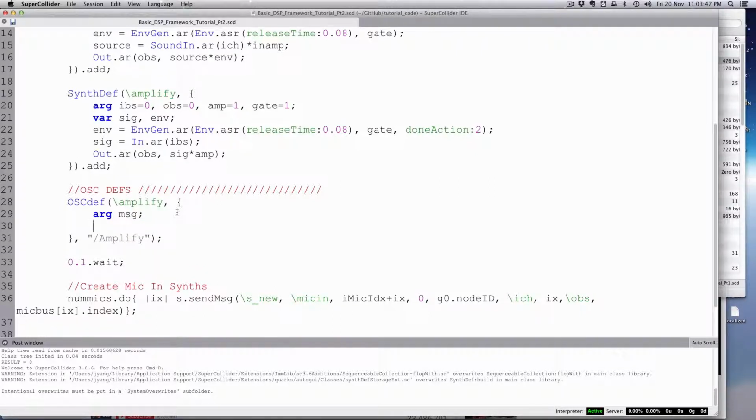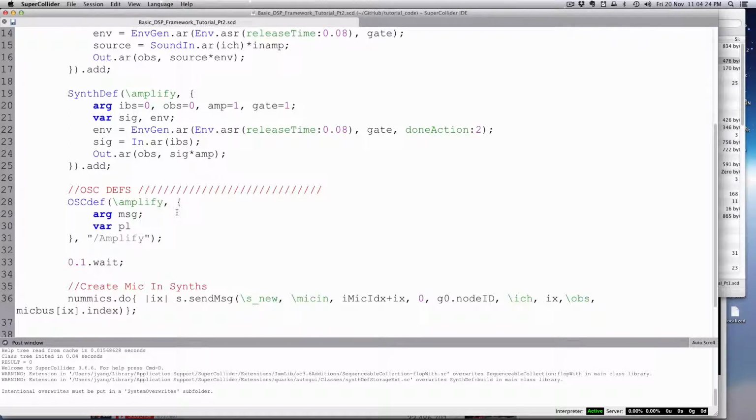Okay, so what I'm going to do is set up a number of variables that are going to be the predictive inputs from when we send a message. Okay, so what do we need to know? Well, in order to create a synth, we need to know what mic it's coming from, and what channel it's going out, and we'll just alias those. So we'll say var whatever.